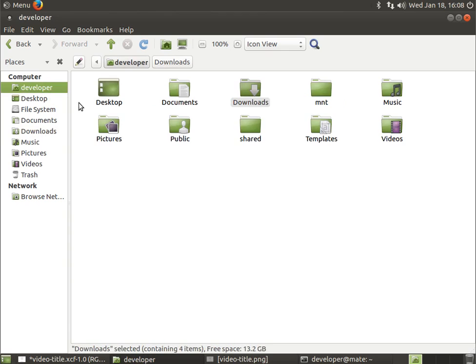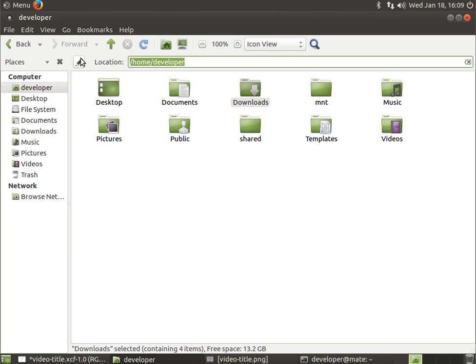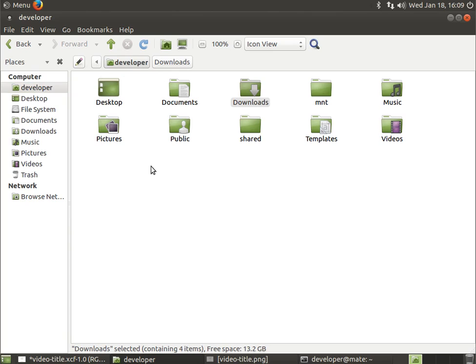Now I need to go to my home developer folder. It's not showing home up here, but we're in home. So if I click here, you can see we're in home. So in home developer, now I need a bin folder. Now that's binary, so bin, not Ben like the name of some individuals. I don't see a bin folder here, do you? No, I don't see one.